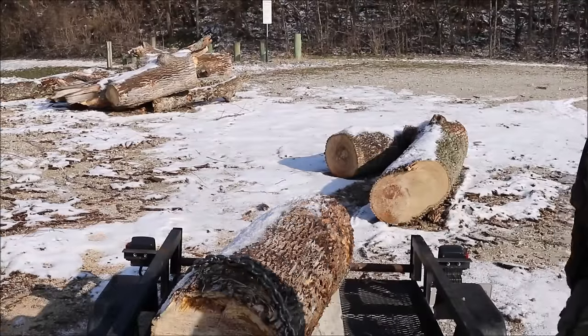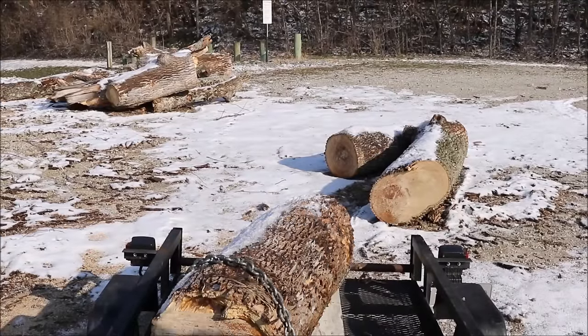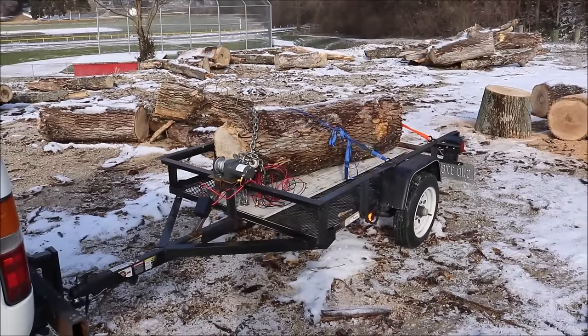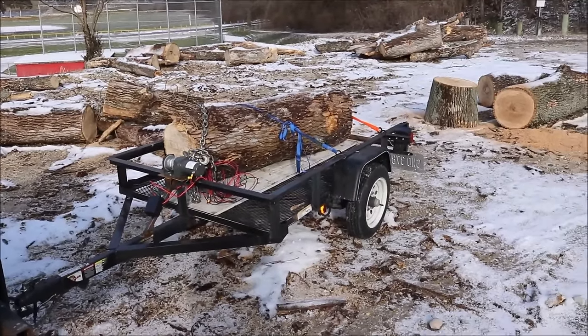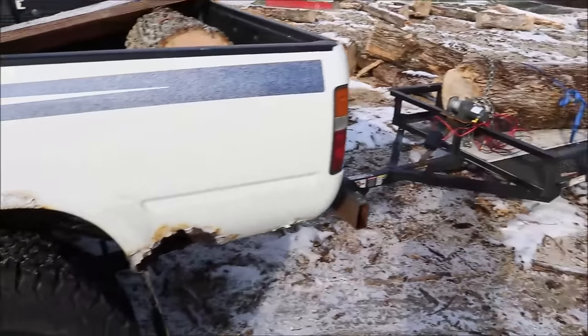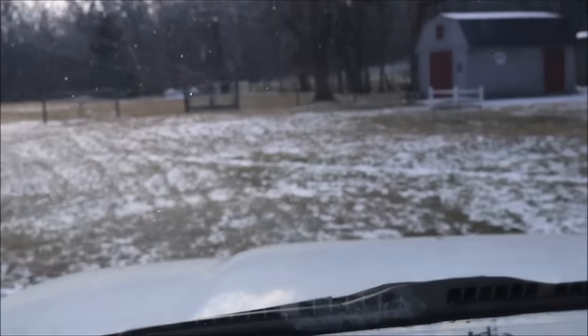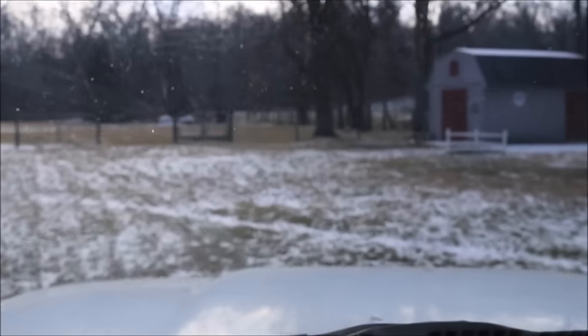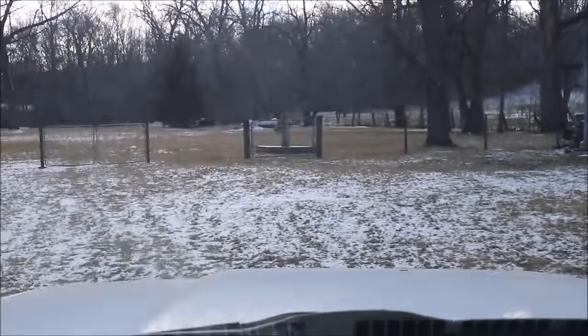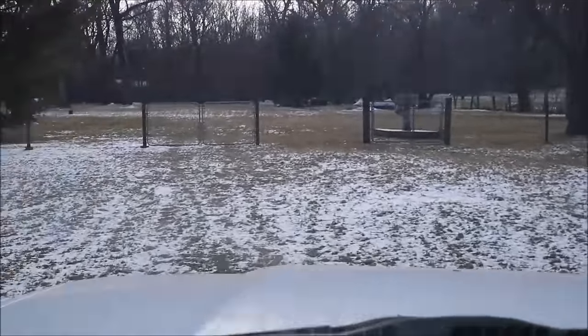Loaded up, worked pretty good. We'll get home and unload it now. Alright, got her all strapped down. We'll see if we can get out of here. There's a little ice on the exit here, but we'll see what we can do. Hopefully Toyota can make it. Okay, made it home. Still got the log and everything. That's a good thing.